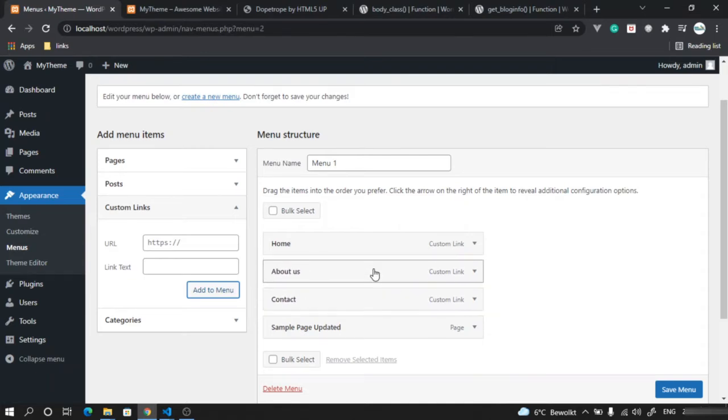I'm going to move this one here and maybe add a few more. Paste this one and just say link one. Paste this one for now. Link two.